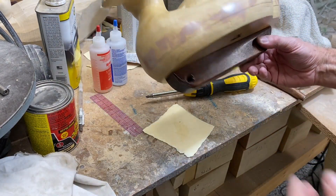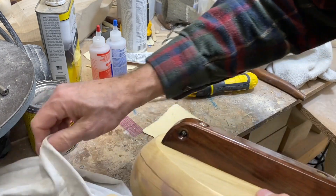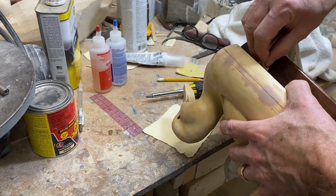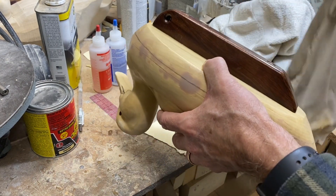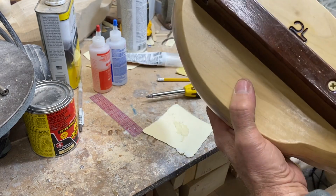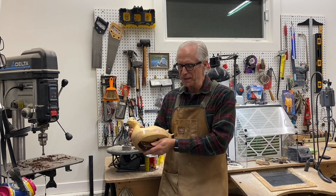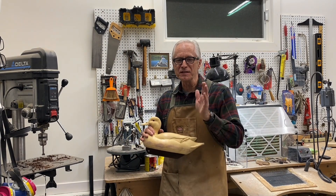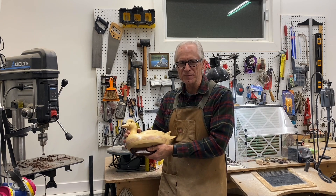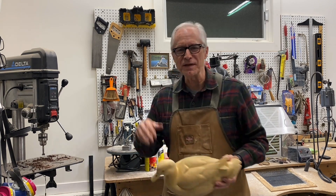So that's one way to put your weight in a keel, get it in the proper position, and get it on the decoy. I've got a little bit of silicone squeezing out — that's what I want to see — it means I've got a good seal around that screw hole. Just a short video today on an important topic: how to weight and construct your keel. There are many ways to put weight in a decoy, whether it's a pad or a keel. Until next time, Tom Christie signing off — thanks for tuning in.